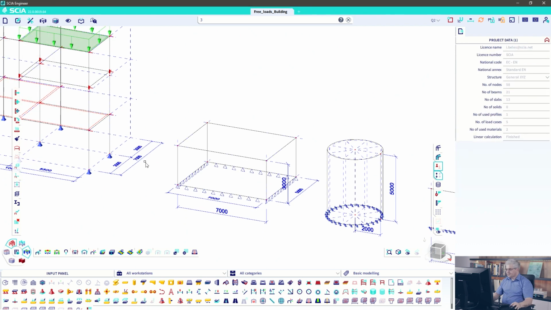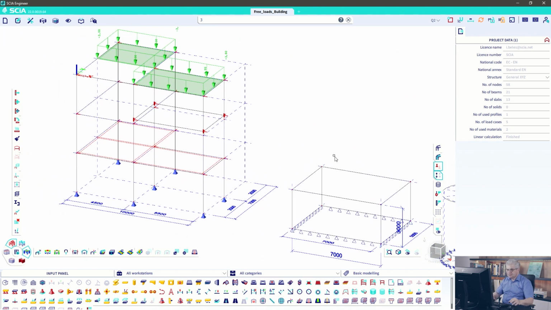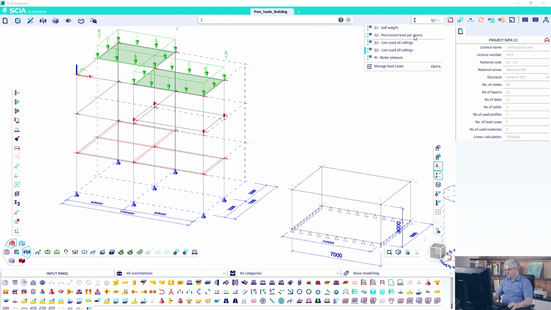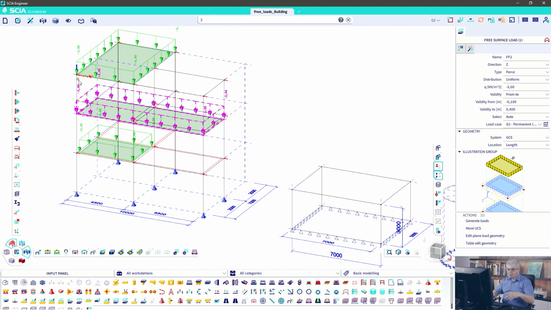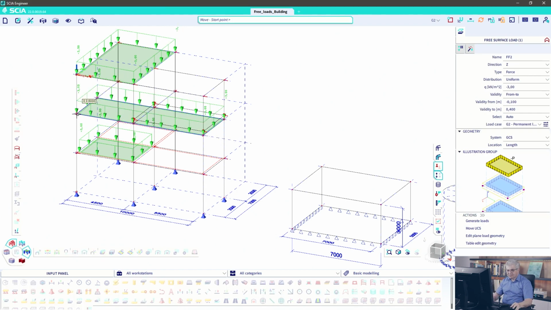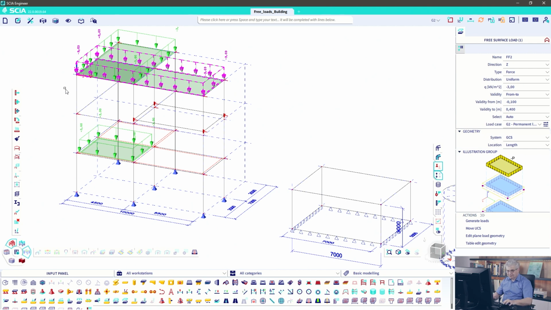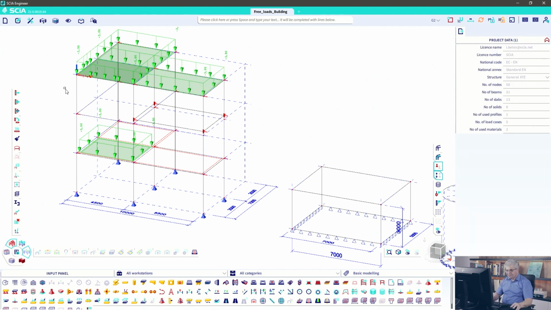So I will leave these results, and we have some tasks which you will also get. For example, change the location, move or copy this load case, these loads, and also change the geometry. I think the change of geometry is the most important. So go to the load case G2, for example, and I would like to move this load case to the top. This is very simple. You can simply select it from here to here. It's moved also.